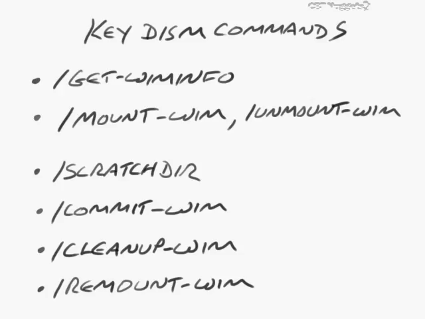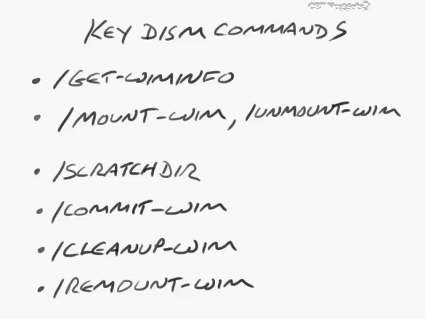Well, when it comes to Windows 7 deployments, and by the way, almost everything we're talking about for all of Windows 7 deployment also applies to Windows Server 2008 and especially Windows Server 2008 R2. But when it comes to those operating systems deployments, we're kind of moving away from an older tool called ImageX, which is still a good tool, but we're probably moving more into another tool called DISM. And this stands for Deployment Image Servicing and Management.